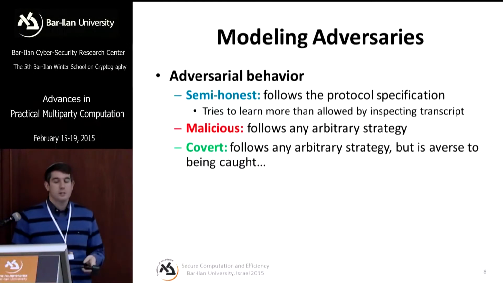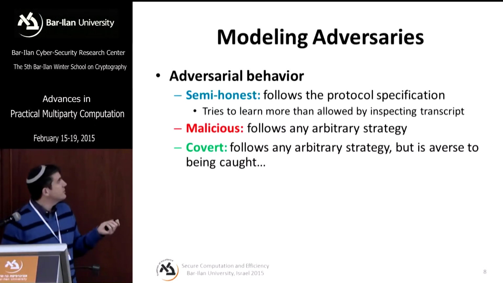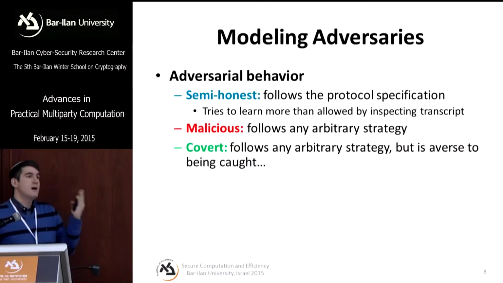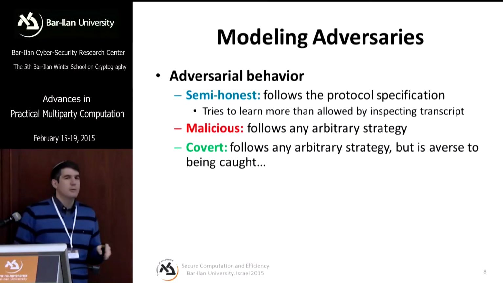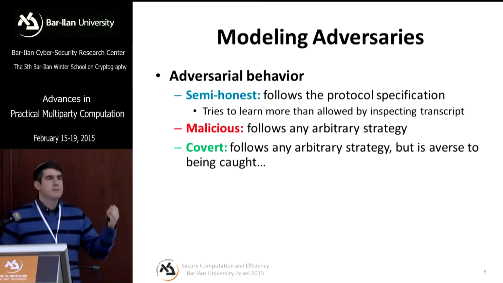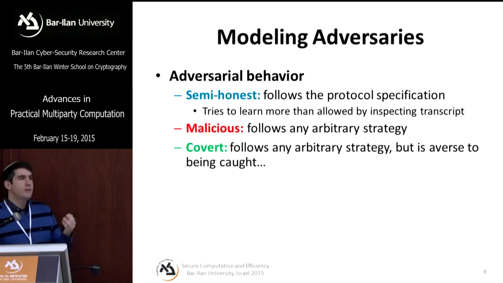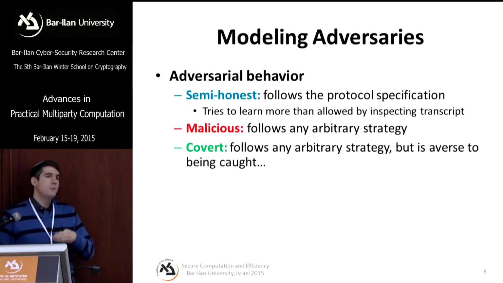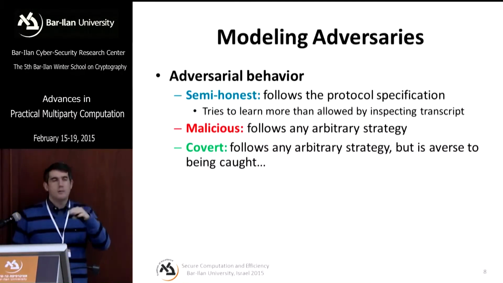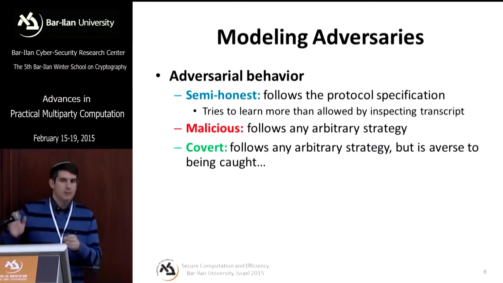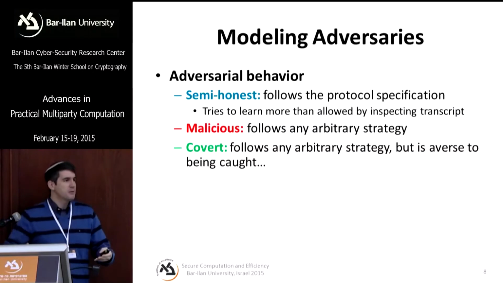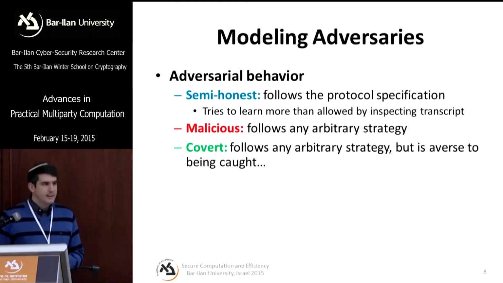We want something much stronger, which is what we call malicious adversaries. So malicious adversaries, the other extreme, they can do anything they want. We're going to assume that it's an efficient attack, so it runs in polynomial time, but we're not going to assume anything beyond that. And security against malicious adversaries means no matter what the adversary tries to do, no matter what strategy they try to follow, they won't be able to succeed in doing anything whatsoever, of course, as in anything in modern cryptography, except with negligible probability.